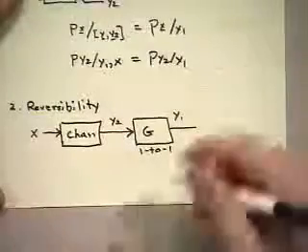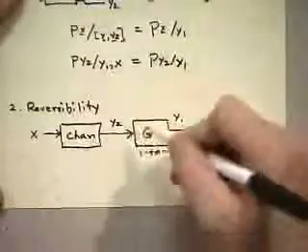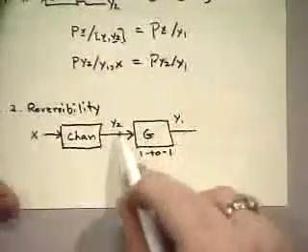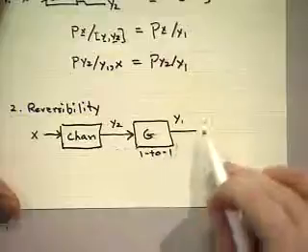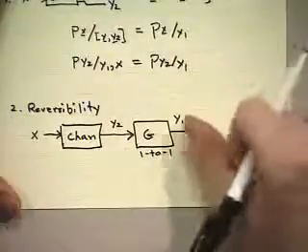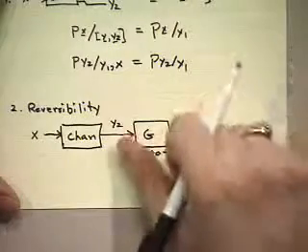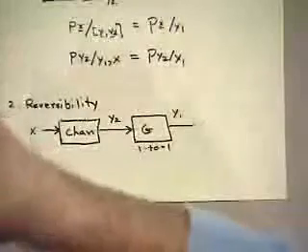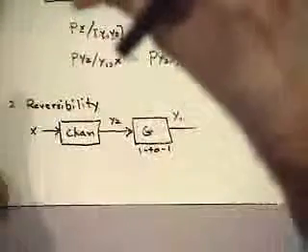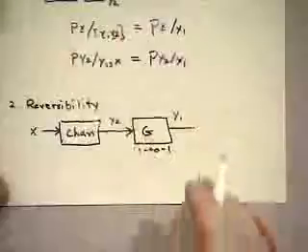Now what this really means, why do we say this? Well, I may decide that it's easy in my receiver for some reason to take a function G, take the output Y2, and then map it into some other output, Y1. And it may be a lot easier to design a receiver for Y1 than it is for Y2. It may have more convenient decision regions. It may be simpler to implement in some sense. And as long as this transformation is one-to-one, I know fundamentally I haven't lost anything in my receiver with respect to a best decision.